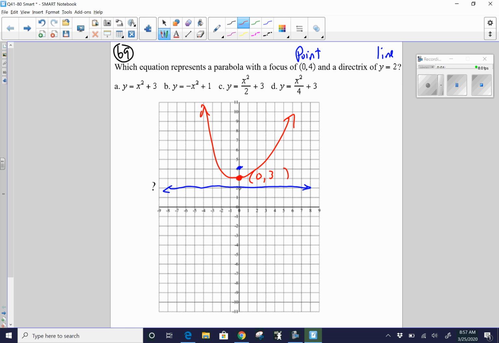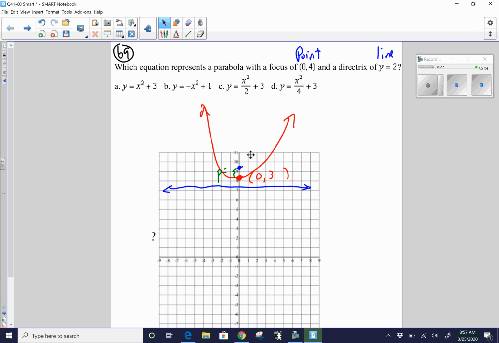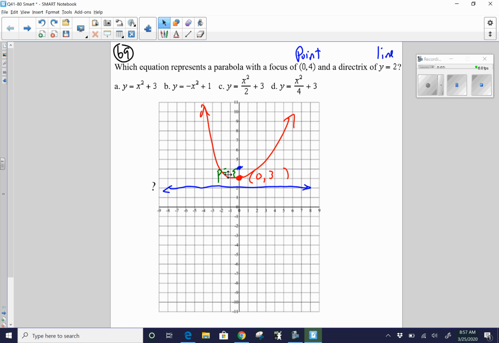A way that you can do that kind of quickly is you can take 4 plus 2, which is 6, and then cut that in half, which is 3. So just find the average of the 2 points. And then the next piece of information that we need for sure is how much this distance is right here. So this is countable, right? You could just literally look at it and say, our P, which is that distance, is equal to 1. Our P is equal to 1.